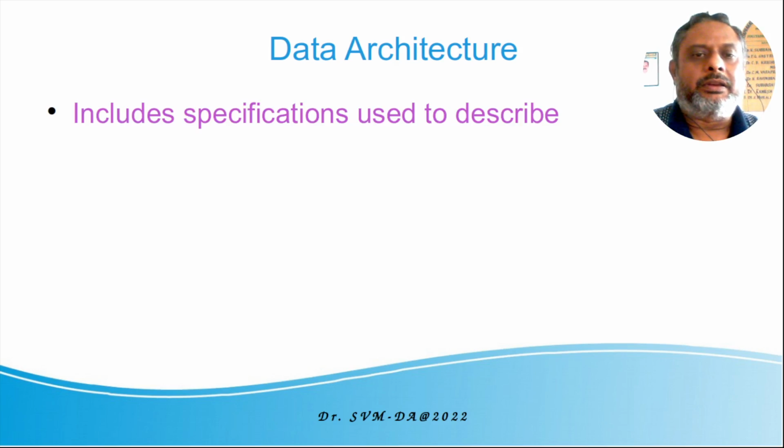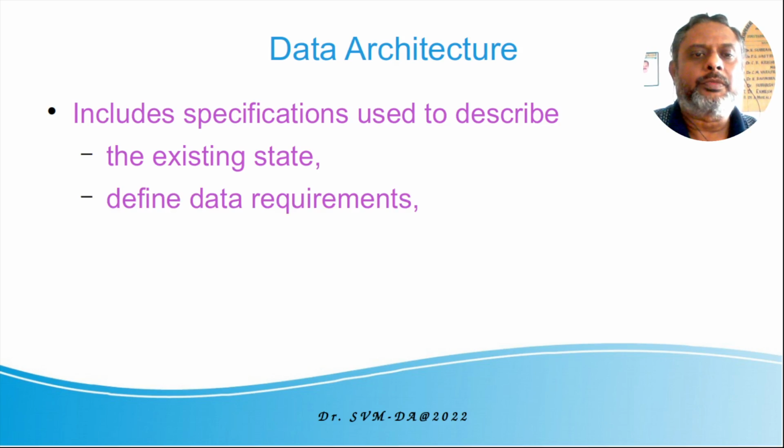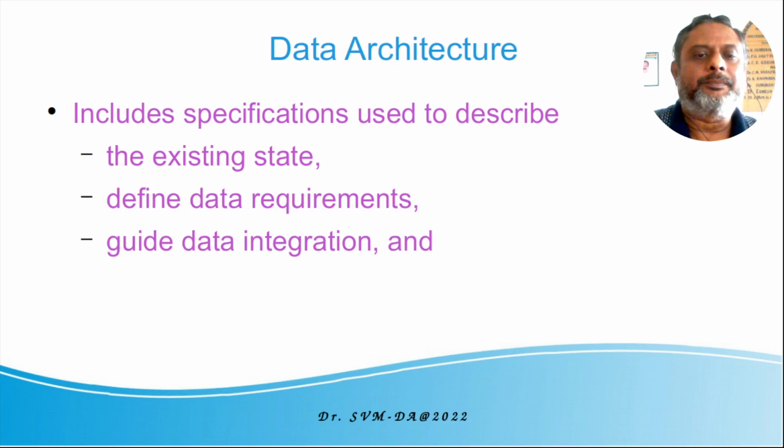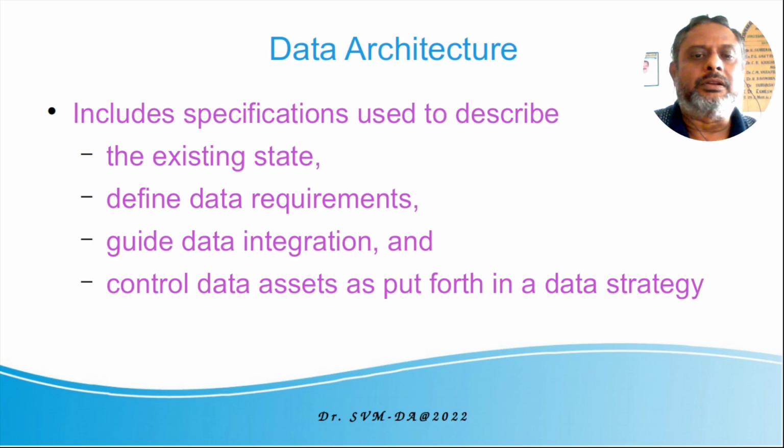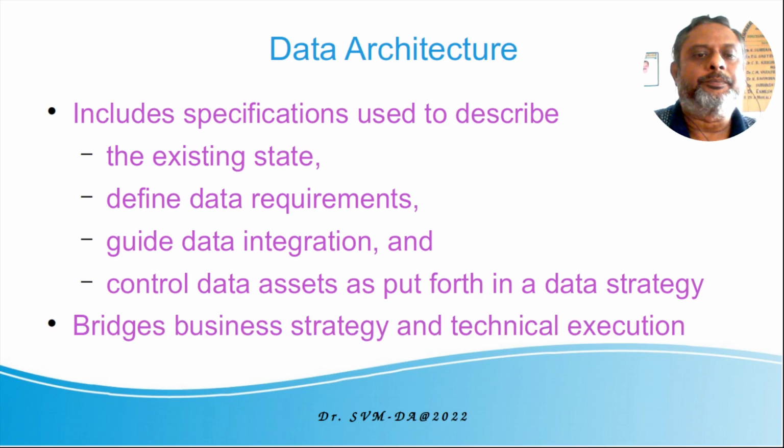This data architecture includes specifications used to describe the existing state of the system. Then it defines the requirements of the data, guides the way these available data are to be integrated, because they come from various sources and their formats may not match each other. So there has to be some way to integrate all these data, and then control the data assets as put forth in a data strategy.